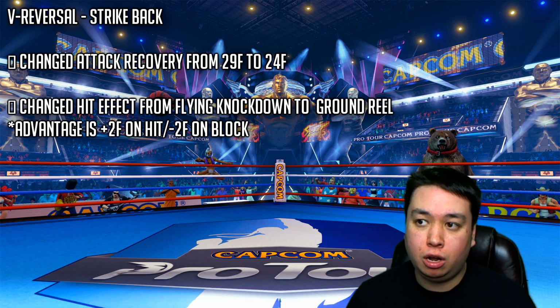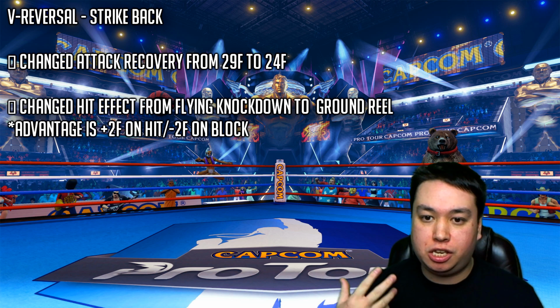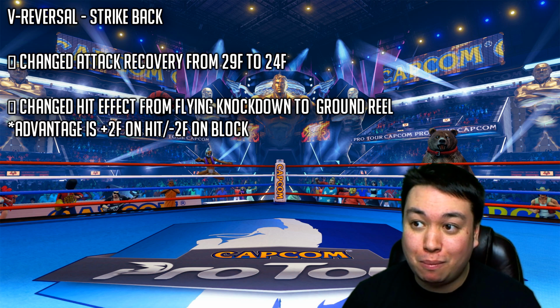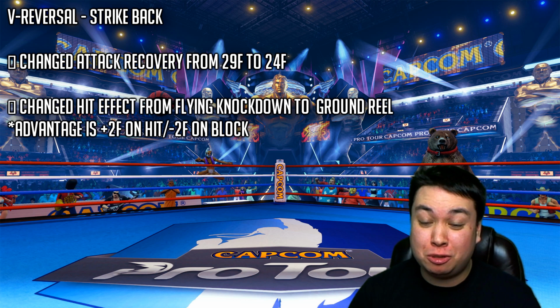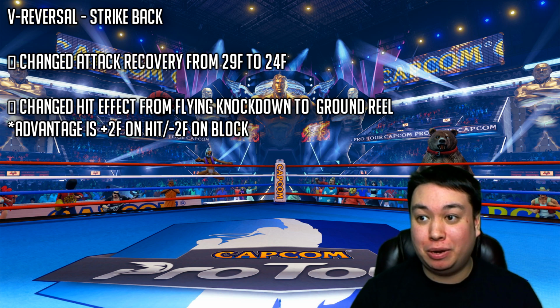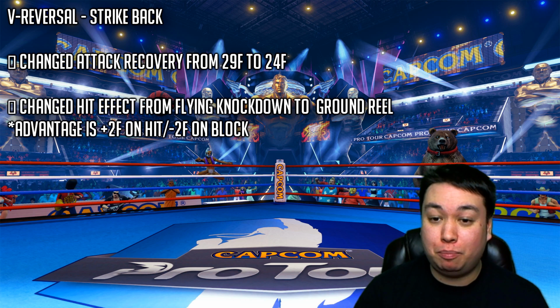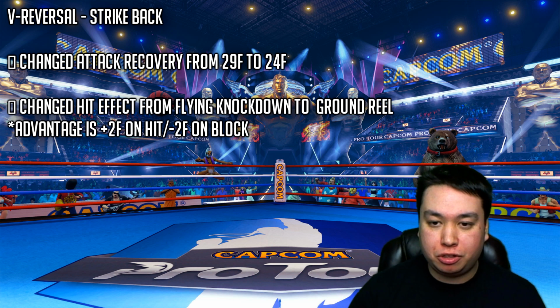Alright, Cammy's V reversal. Now no longer knocks the opponent down on hit. Now it just hits you just like Ken, for example. Now -2 on block from -8. That's right, man. In Season 1, Cammy's V reversal used to be -8. But now it's -2 on block, so it's safe. Unless you're against Zangief. And +2 on hit. So instead of a knockdown, you're now +2. So pretty similar to Ken.